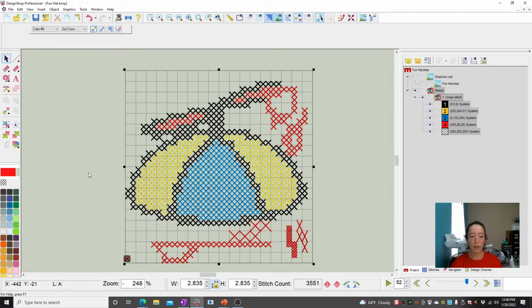We did have a question that just came in on Facebook. What would you use for stabilizer when digitizing on a baby blanket so it's not so rough? I happen to really adore the 3.1 ounce cutaway that Madeira does. I think they call it super hefty weight. When it washes, it fluffs up and it's really soft. I like that. Plus, it's a really nice stabilizer. I mean, that stuff's great. All right, I'll be honest, my favorite stabilizer ever.